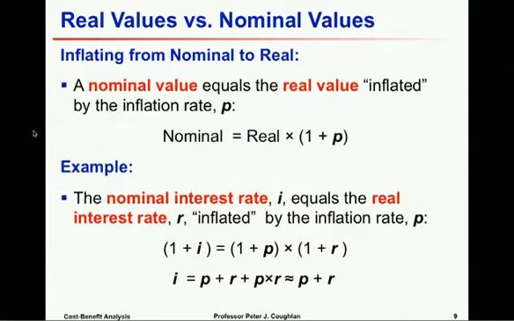You've moved money from one period to the next, but your purchasing power in the future is going to be exactly the same as your purchasing power now, because the interest rate you're earning is exactly equal to the overall inflation rate. But if it's not, if in fact you are earning a real interest, and the nominal interest rate is higher than the inflation rate, so the nominal interest rate might be 10%, the inflation rate might be 3%, then the difference is what we call the real interest rate, what you're earning above and beyond inflation in that case.